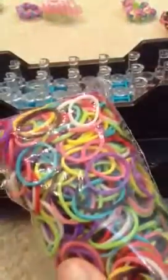This is the band case — here are the bands. I'm just using this one because it's already open. It also comes with a bag of Z-Clips. I'm using my S-Clips because I didn't open the Z-Clips yet. This is what the Z-Clip looks like, and here are the S-Clips. I use a container to keep my Z-Clips in, not the rubber bands.